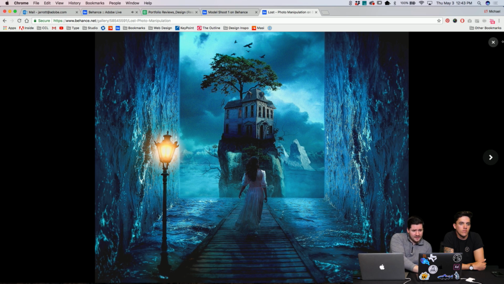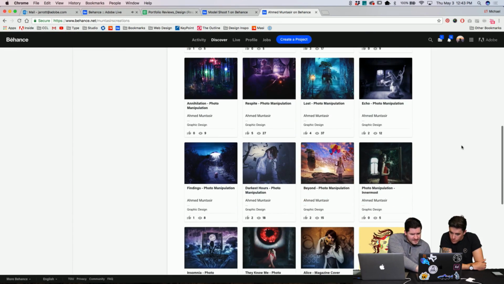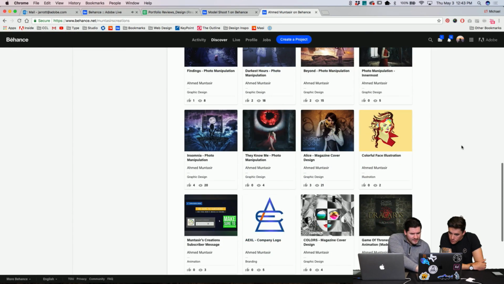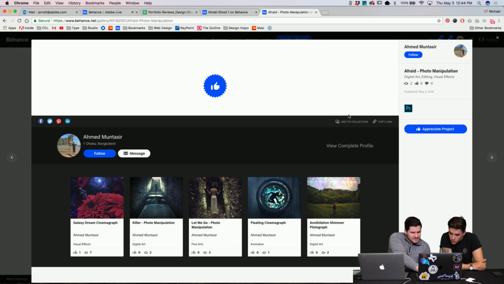This one's not bad. Again, maybe a little bit too contrasty for my taste, but I think that's more personal taste than anything. That one's not bad. Let me go see. Let's try to find something that we see something wrong with. And I'll stick with more of the composite-y stuff here. Let's look at this. Let's look at some of the newer stuff.